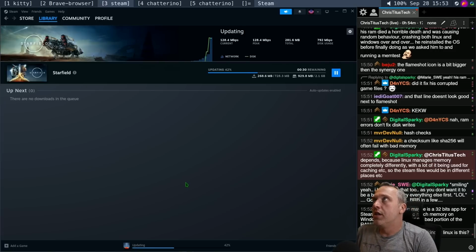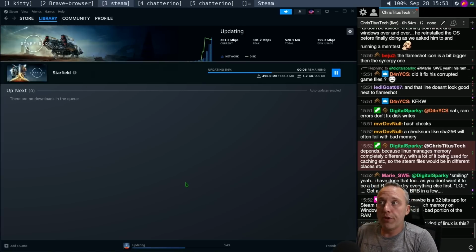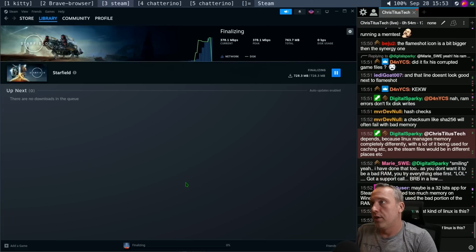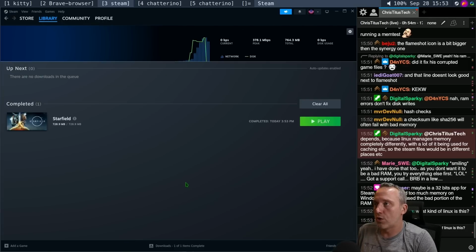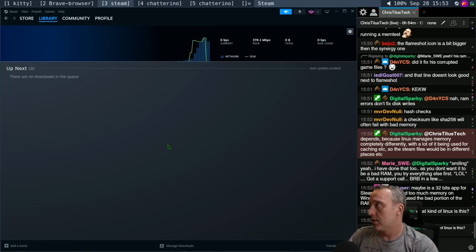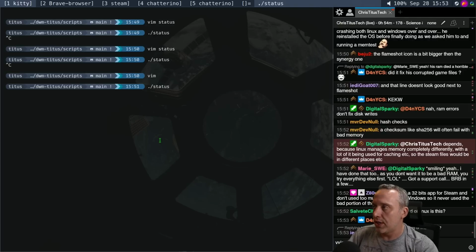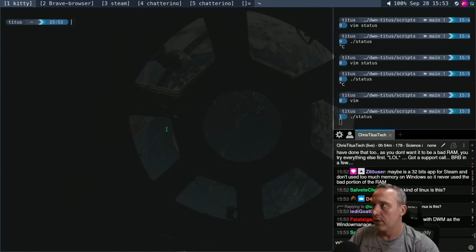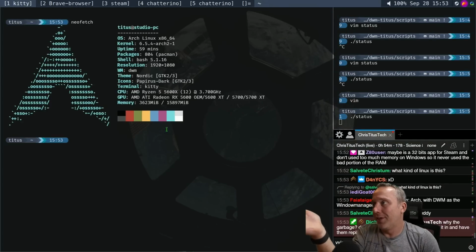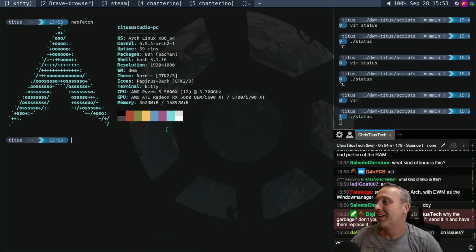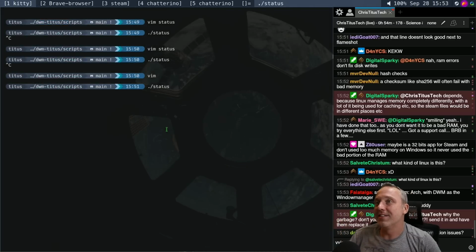But you'll see, one, it's downloading a lot faster. We've cut the memory in half. I literally just threw that memory stick in the garbage, and the disk usage and finalization and just everything works so much faster, even faster than Windows. So Linux is now outperforming Windows in all my tests, which is great, which makes sense because, again, it should. I have literally 800 packages going here, so there is not much going in the background. So it does make sense.